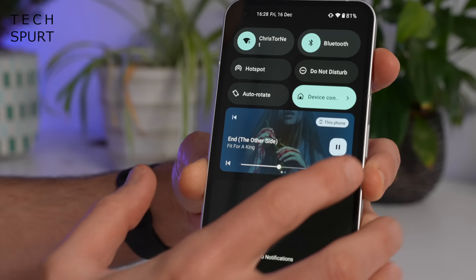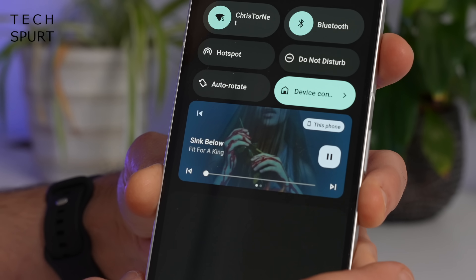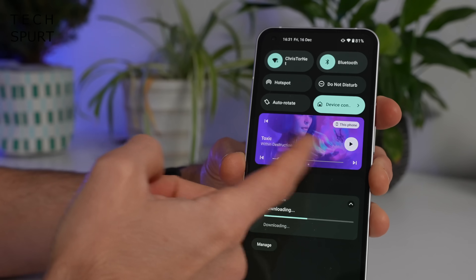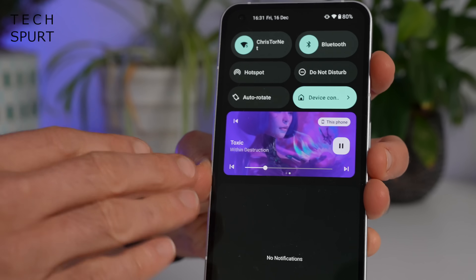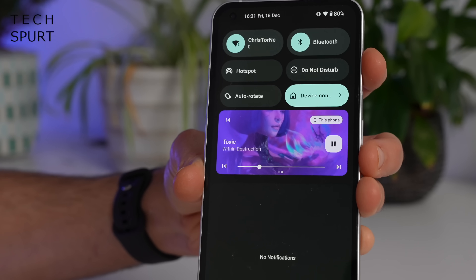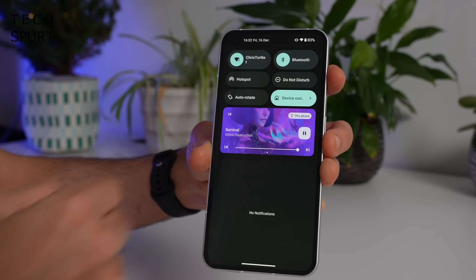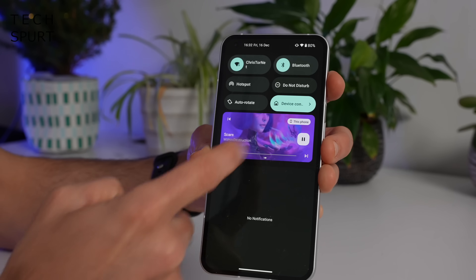Speaking of the notifications tab, that media widget has been spruced up so it's more prominent and looks even jazzier, complete with a nice bit of album artwork. And if you're alternating between a podcast and some music you can quickly and easily flick between the different audio apps. However, here on the Nothing phone in NothingOS beta 1.5 there's no hypnotic undulation of that playback bar, which is a bit of a shame. And when you try to fiddle with the playback bar it just seems to skip you to the next track rather than placing you where you wanted.